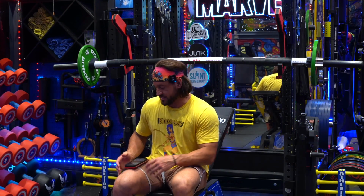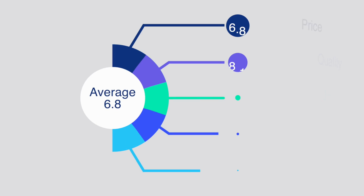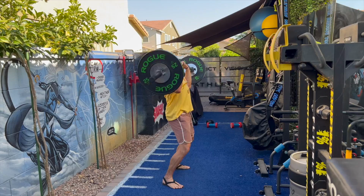So with all of that considered, the Tsunami Speed is a 6.8. 6.8 is the score we're going to give it. Again, it's got a great footprint. It's got a pretty good price, and it's very, very well made. The usage will suffer a bit.